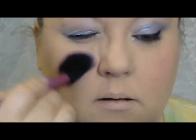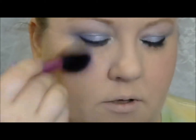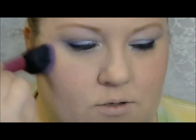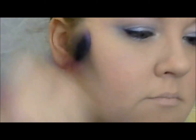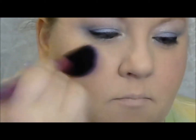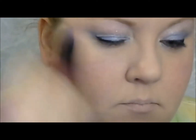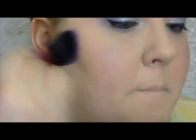And you want to kind of focus it on the apple of your cheek, just a little bit, but not too much so. You don't want to look like a clown, but you do want to have kind of a nice little rosy flush to your cheeks like a Disney princess. Pick up a little more, focus it right there. Blend it all out. There we go.